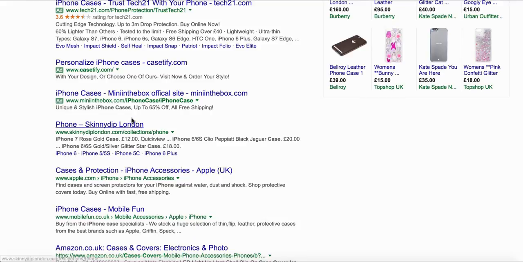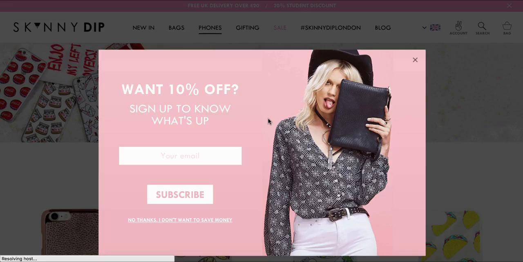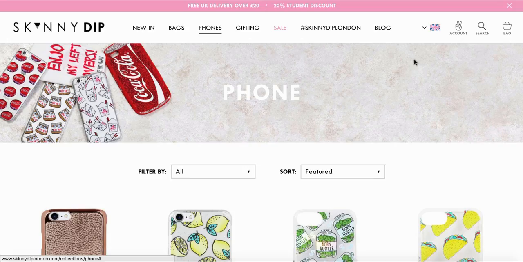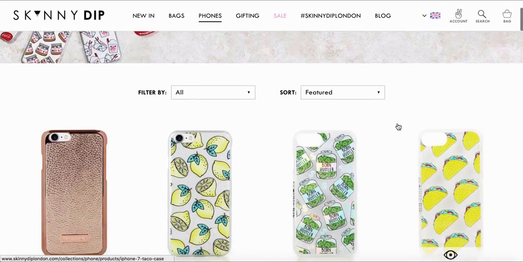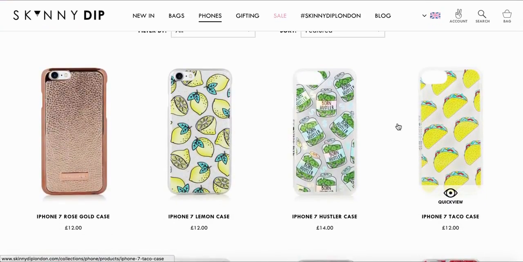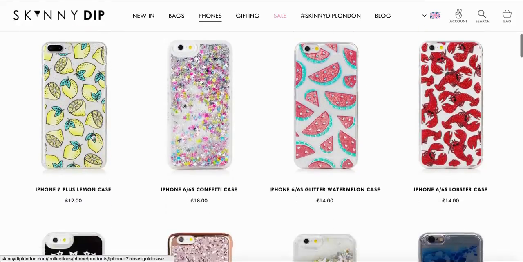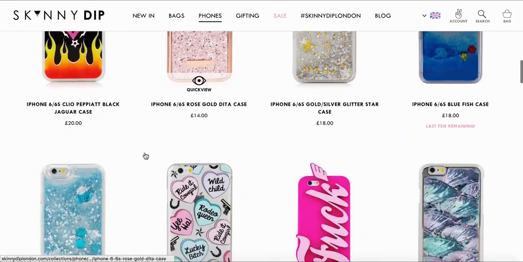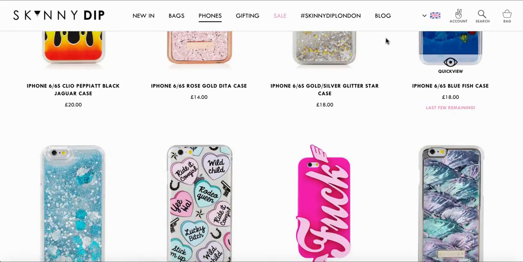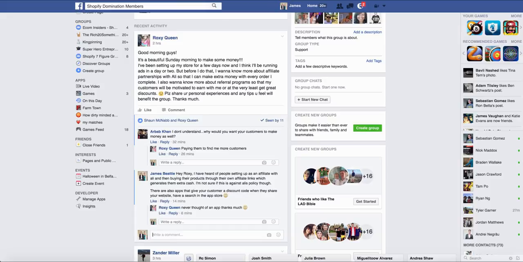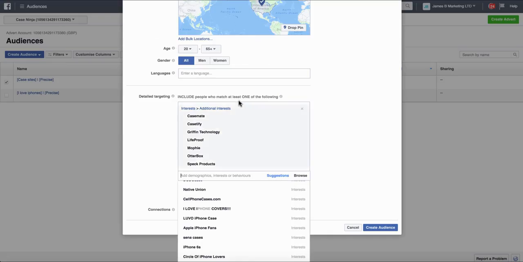So Skinny Dip London seems to be a pretty big brand. Let's check it out. So I think these guys actually, yeah, have sort of more funky, funny type cases. So we could target against them. Let's see if they actually have these interests in our thing.